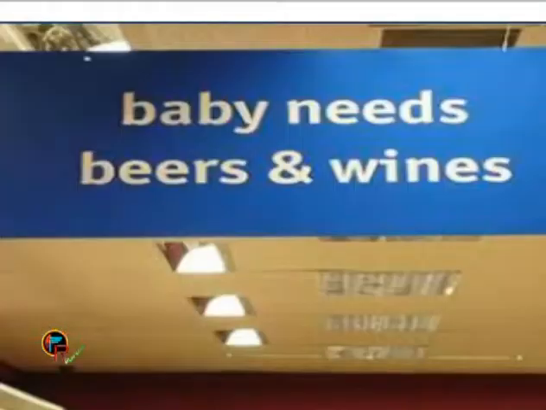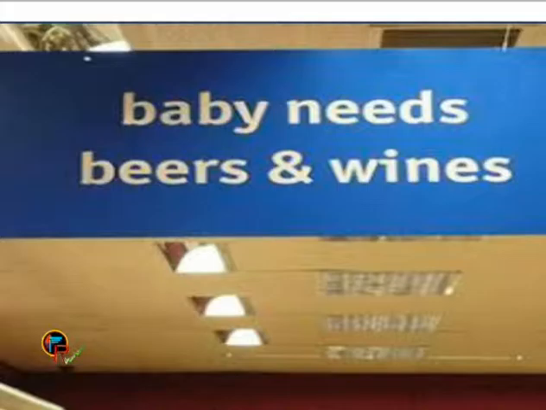So this one I'm going to hand you is a department store sign. And here it's got emblazoned on the top, "Baby needs," and right below, "Beers and wine." Well, that's a strange placement. Well, yeah, babies need beer and wine. Why, I don't know.